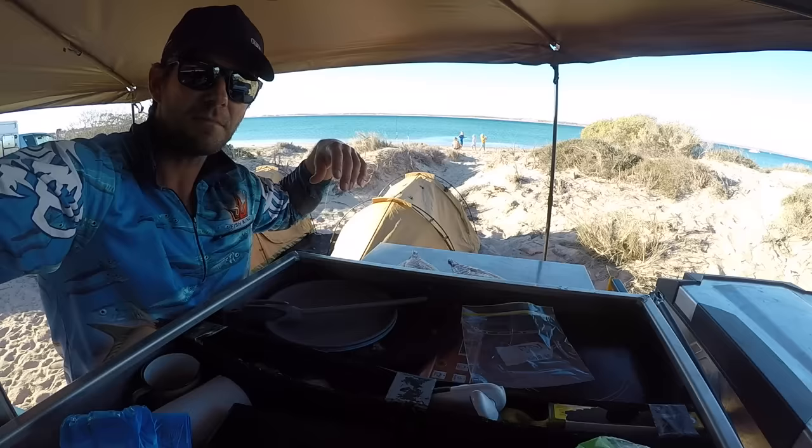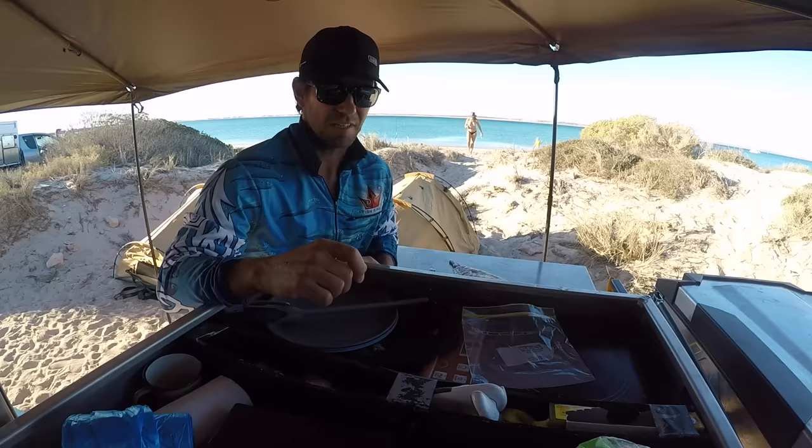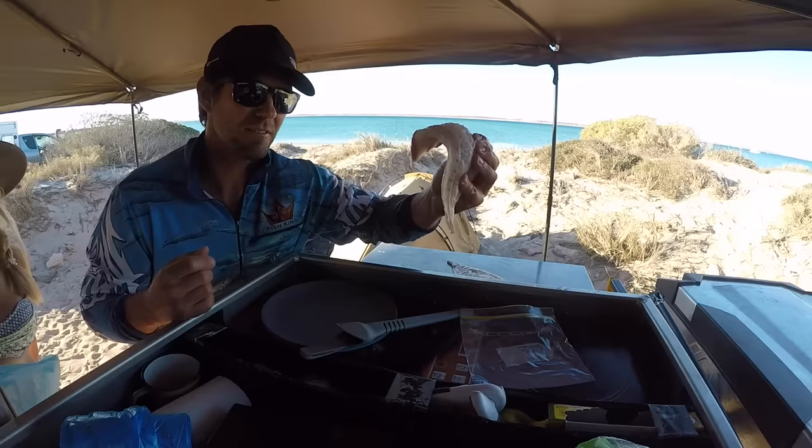Righto. How's this? A couple of nice slabs of Trevally. The easiest way we find to do it is just to fillet them and then skin them, because then you don't have to worry about scales, and I don't like the skin anyway. So I'll keep this one in here. It's a nice, long, sharp one. Start at the end here, and then just grab him by the tail. Work your way through. Boom, there's the skin, and there is a nice fresh fillet. Cut a few bones out, and we bang on.